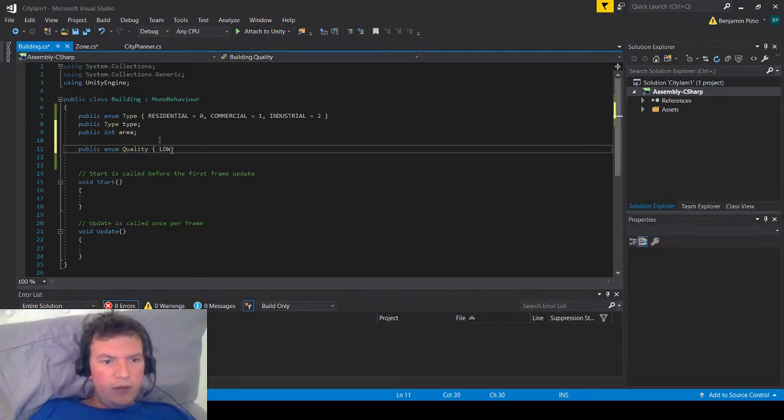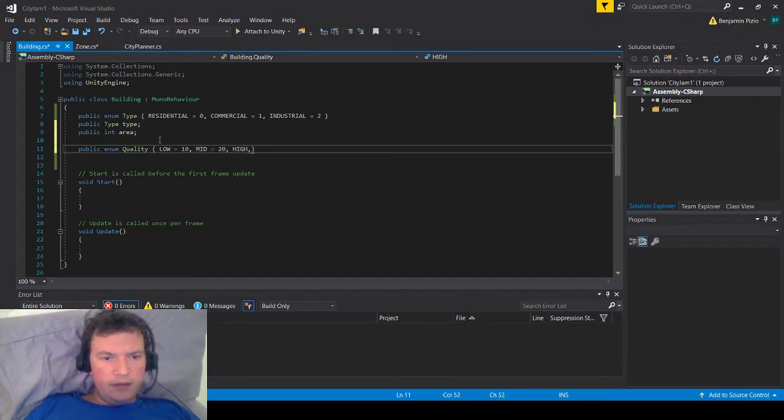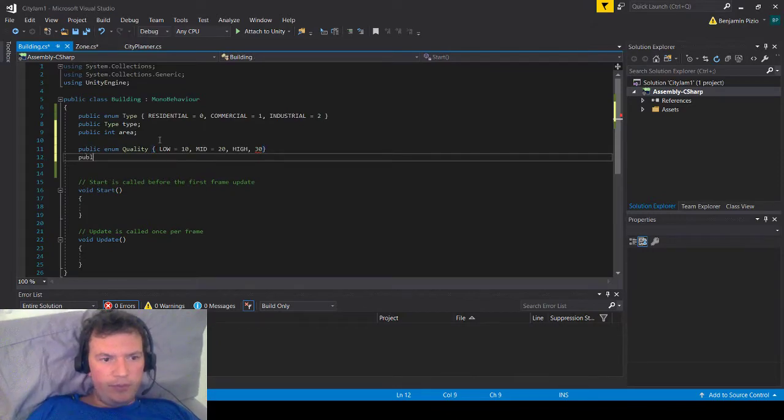And we'll do low, and we'll set that equal to, let's say, 10. Mid, we'll set to 20. And high, we'll set to 30. And then public Quality.